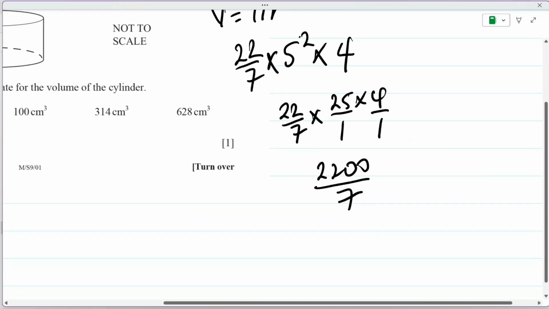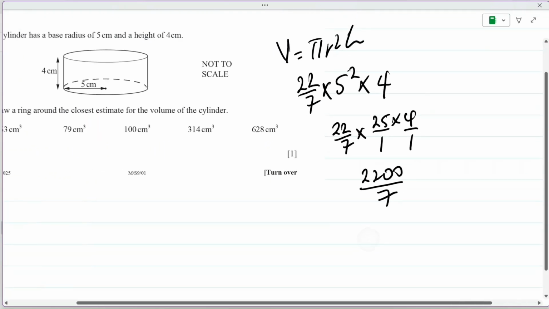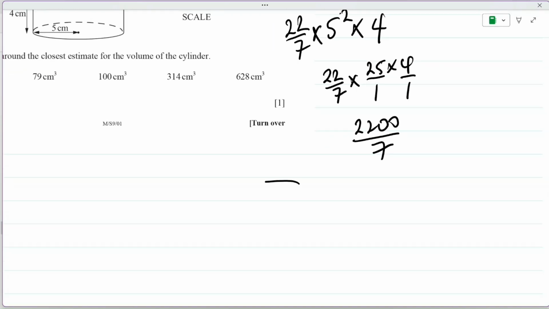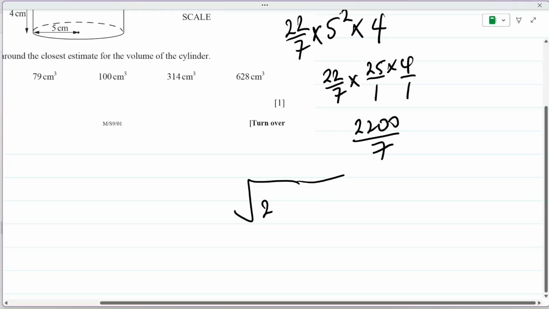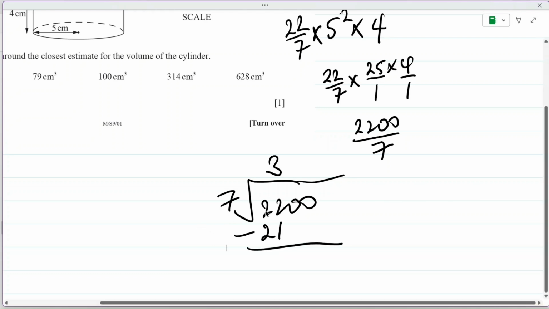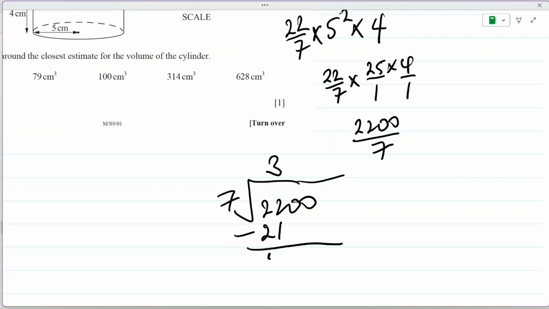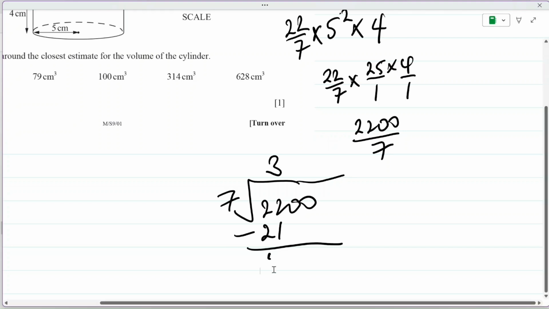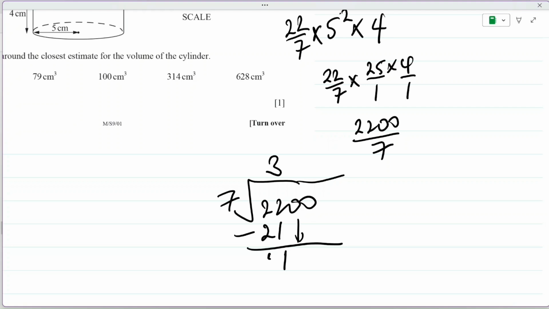Since you're not allowed to use the calculator, you have to solve this by either short division or long division. Long division, which I prefer the most, you have 2200 divided by 7. 7 in 22 can't go without a remainder. The closest is 7 times 3, that's 21. That you have 3 here. Then you have the result of multiplying 7 by 3 will give you 21. Write it under the 22, then you subtract. You have 2 minus 2, that's 0. You put a dot. Then 2 minus 1, that's 1. You drag down this first 0.